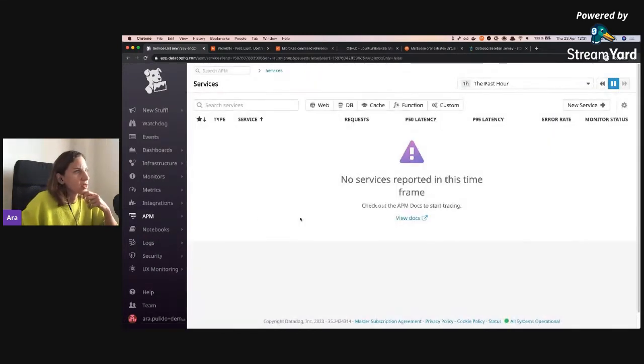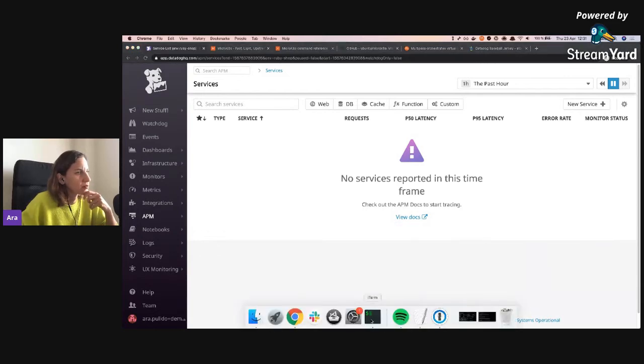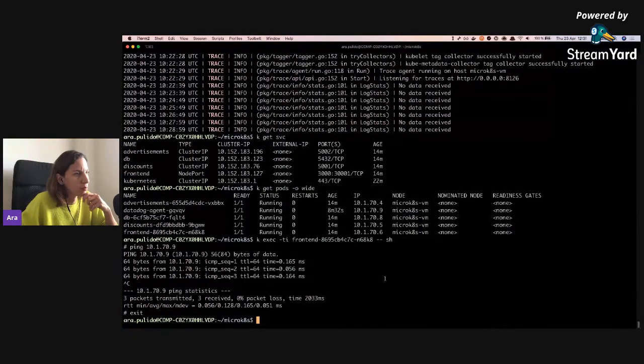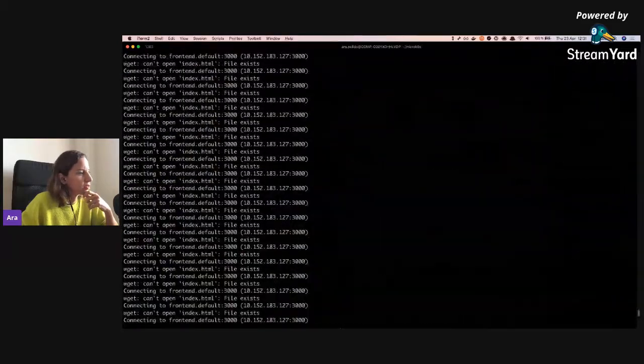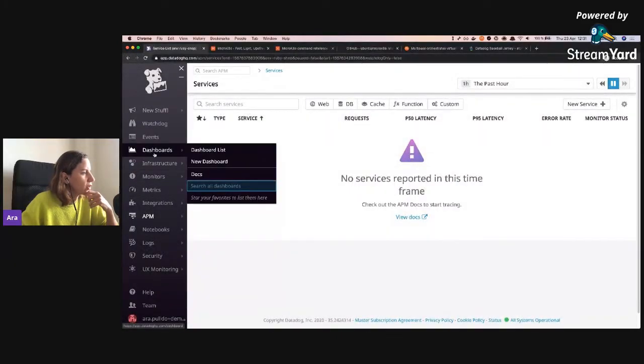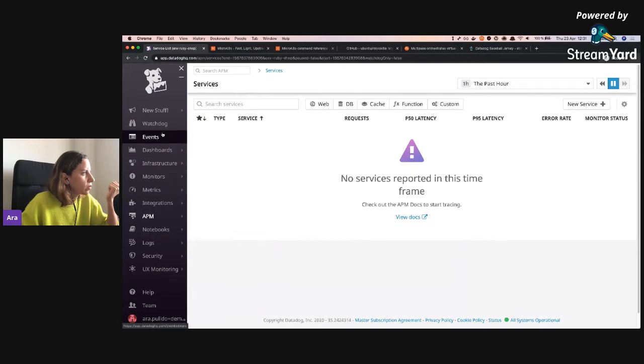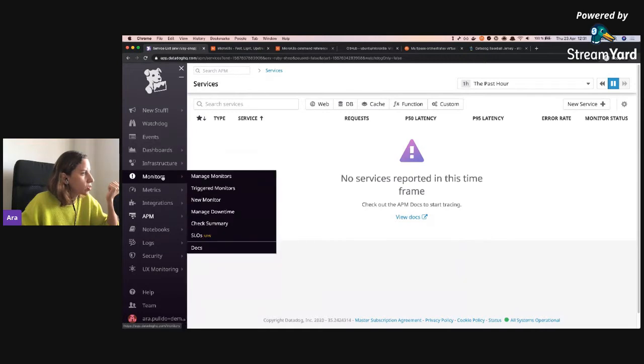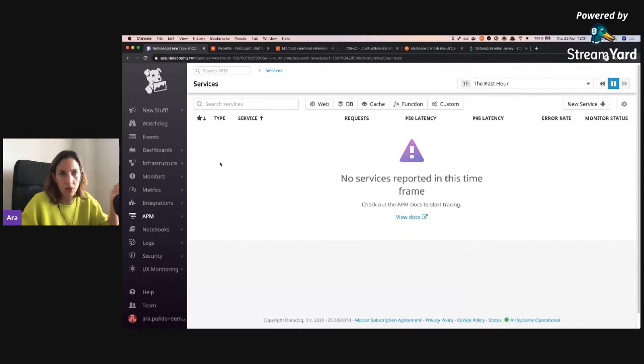Okay, there seem to be a lot of things that don't work out of the box with MicroK8s. We have system data, but we don't have the Docker check working out of the box, and we have an issue with the kubelet one. So what we're going to do is a second round of this stream early next week or tomorrow to see if we can fix it. Thanks for watching.